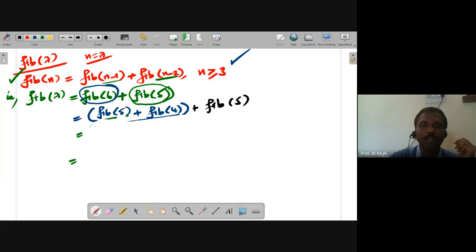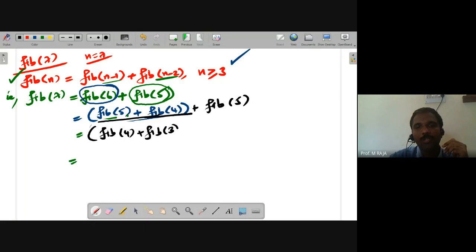Now this is fib of 5 plus fib of 4, the complete evaluation for fib of 6. Now to evaluate fib of 5, we need to evaluate fib of 4 plus fib of 3, then one more fib of 5.